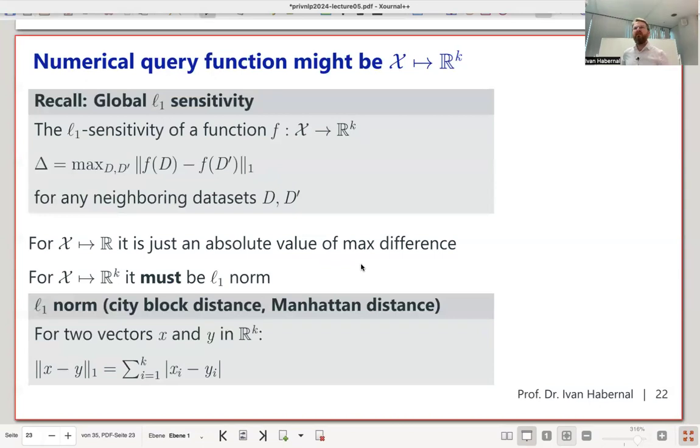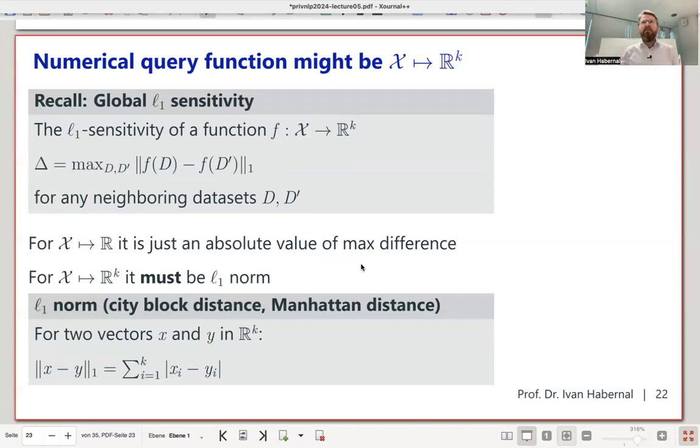Like, what is the mean? What is the maximum value? What is the minimum value? What is the sum of things and stuff like that? Why would you need a vector? Naively, I don't know. Maybe you want to ask for 2 attributes at once. So like, what is the mean age and what is the mean income? And give me just one vector.